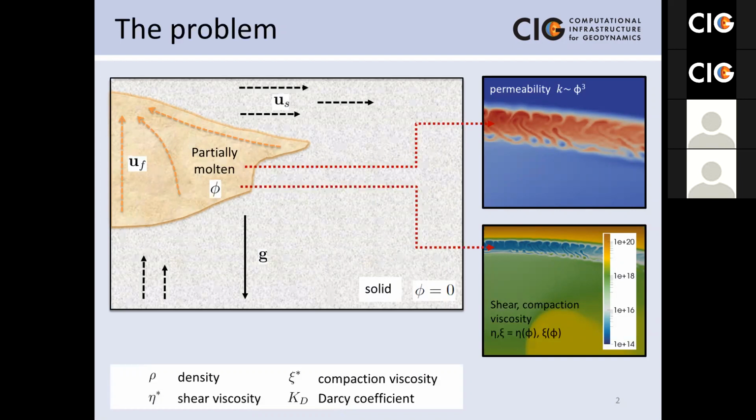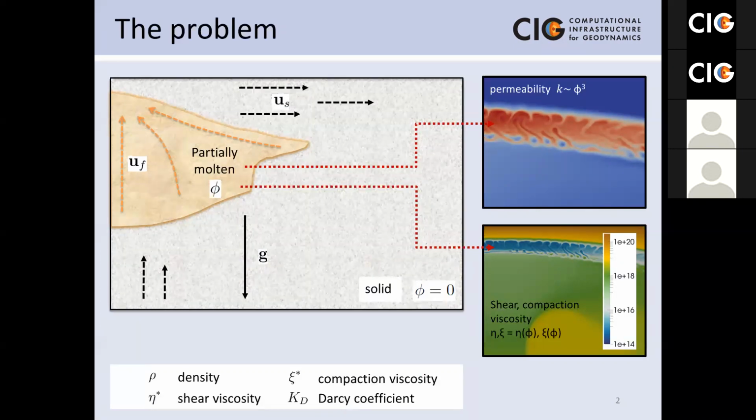So the idea behind that is that usually in Aspect we solve mantle convection equations for just one phase, one solid mantle. The solid phase moves with some velocity, and there is one pressure everywhere in the domain. Now, if we want to solve coupled magma mantle dynamics, there is at least a part of the domain that is partially molten. In this part, there's a different phase, the melt, that also moves with a different velocity. We have the index F for the fluid, so it's u_f, and it might also have a different pressure. So we also have to solve two-phase flow equations for the two phases.